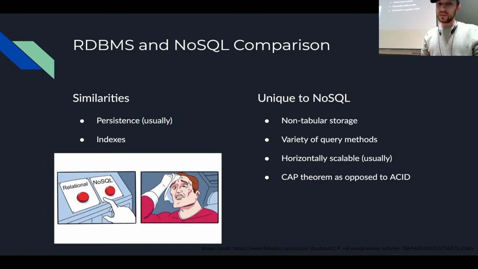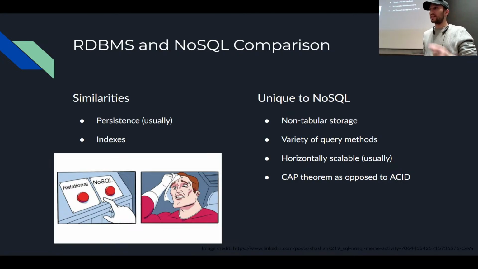They also usually provide a variety of query methods. In SQL databases, you have your SQL interface. That's pretty much it. In many of the NoSQL databases, you have a variety of different query methods, and usually different ways to go about finding data. For example, in a graph database, let's say you want to find the connection between this node and that node. Do you want to do a breadth first search, or a depth first search, right? Maybe I actually don't really know how they work. Maybe that's not how you search at all, but it's just an idea.